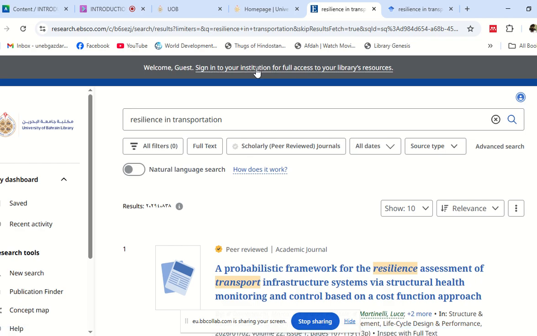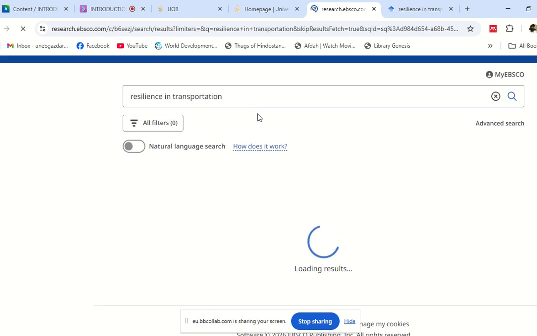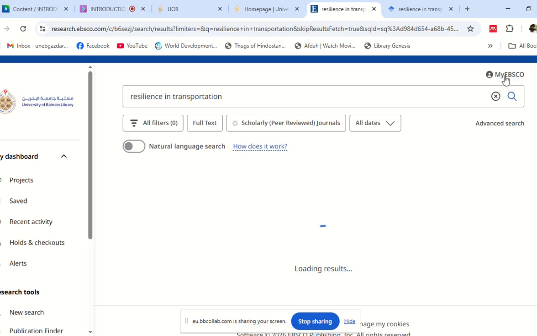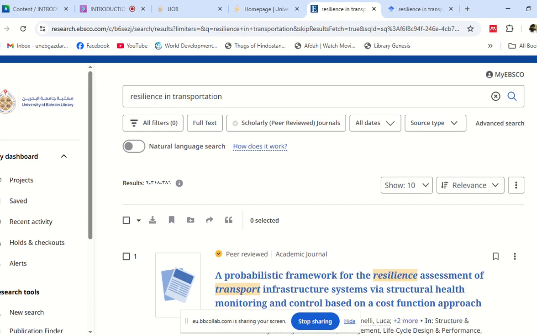You can sign in using your university account, then whatever is available from the university website will be available to you. On Google Scholar you don't need to sign in, but on the library website, if you sign in it will be better for you. It already has my account, so it signed in directly. If you're using it for the first time, you have to sign in using your university account; it will ask you which university and so on.